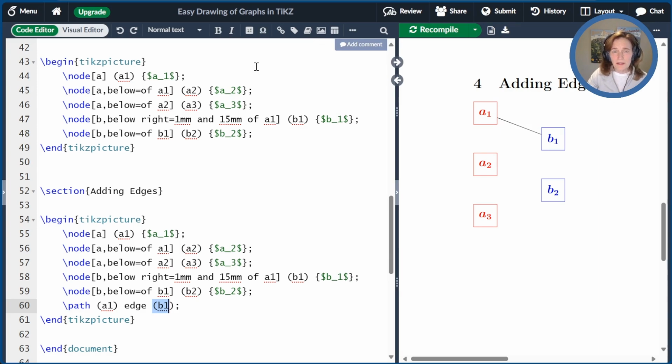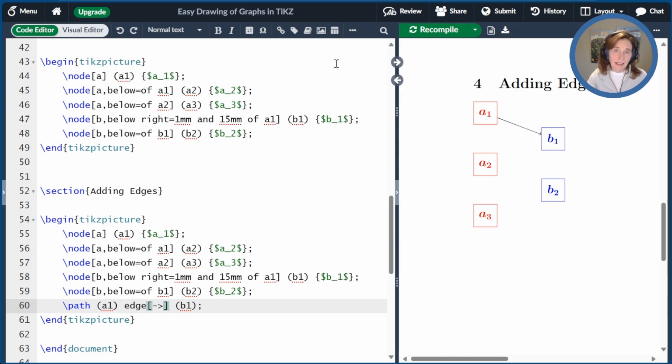We can add options to the edge. So for example, draw is already in there by default, but we could make this an arrow by adding our little arrow symbol. If you want to know more about arrows, go back and watch using arrows in TikZ LaTeX Graphics, linked in the show notes. So now we have an edge with an arrow at the end.